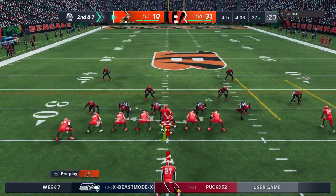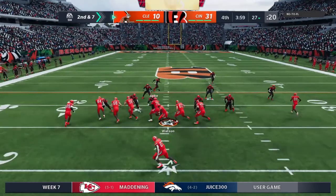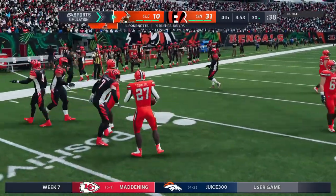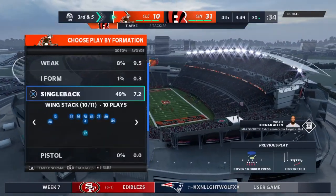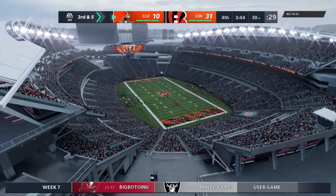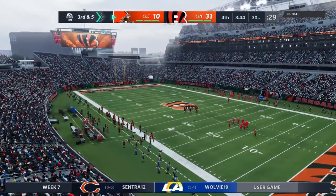The last run got 3. Now here's 2nd and 7. They'll run it again with Fournette. They'll only get a couple up to about the 30. Fournette on the carry. Sometimes you're aligned perfectly and the play comes to you, and sometimes you've got to cover some ground to go make the play, as we just saw there. We saw a great example of perseverance right there on that play. Got to be careful. They might want to throw one over his head as this game progresses.